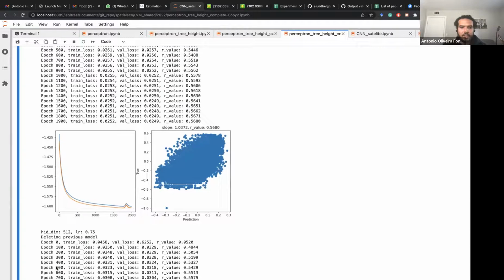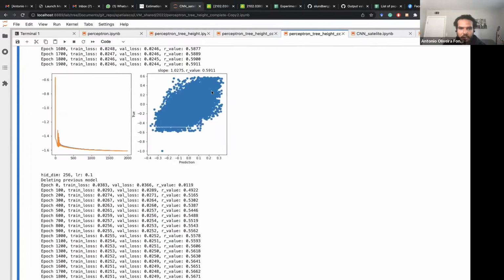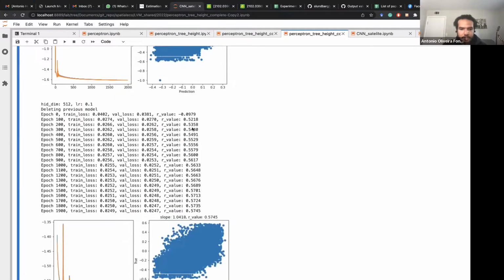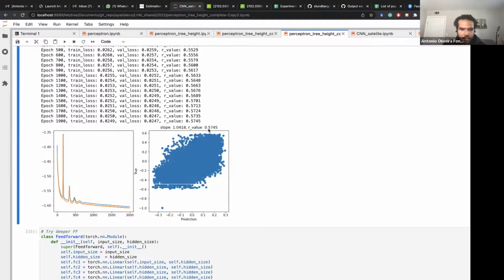If you can get a loss function that looks pretty good, although it didn't converge, you see that it was still going down. So probably something that looks like that, but with more epochs, would be the best. And now we can see that the cloud of points is getting the shape that you want, a slope close to 1 and a value around 0.6. So you can see that there are other options there.